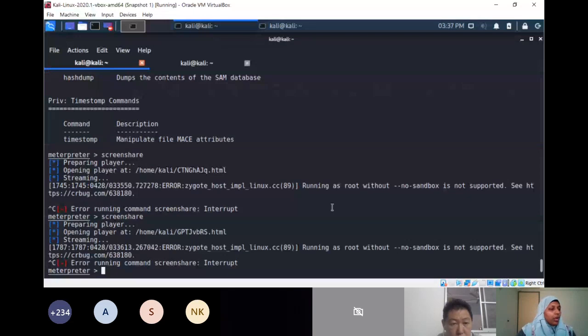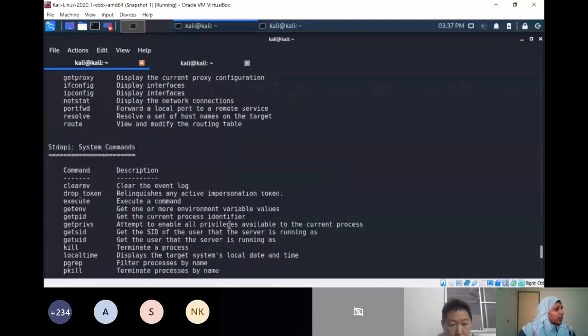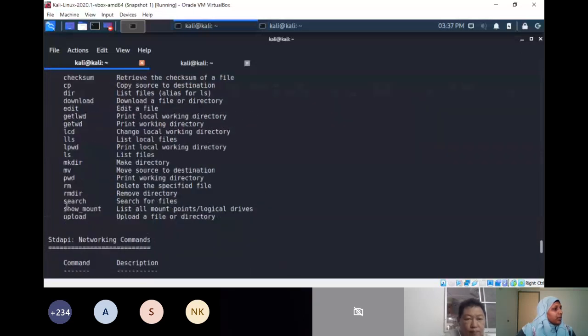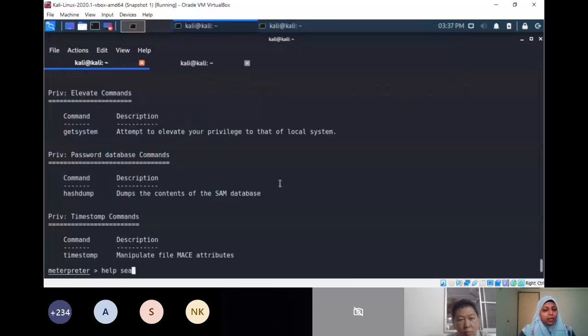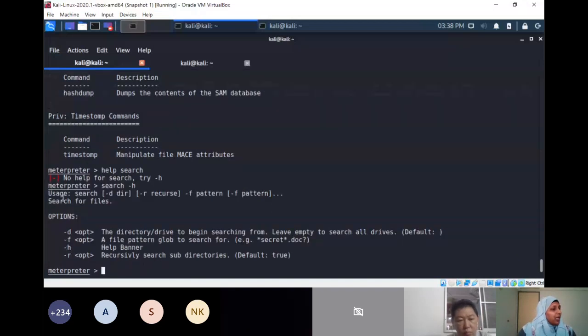So what I'm going to do now is I'm going to look for particular files on the target computer. So in order to do this, you can actually see the help command over here. There is one option called search. So I'm going to use the search command. This command will help us to look for a particular file inside the system. Let's say I can see the command here, but I don't know how to use it. I can actually type help and the command name. Sometimes there will be options. If it is not available, it will tell you what is the right way to look for the help. So I can give search -h. So it is telling how to look for it.